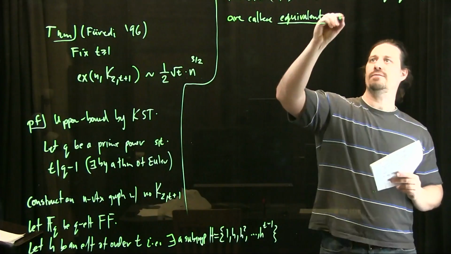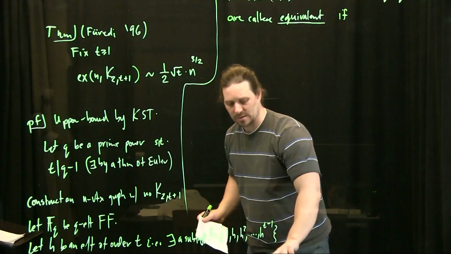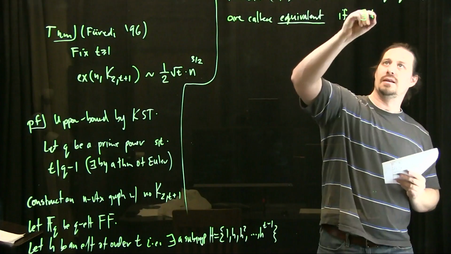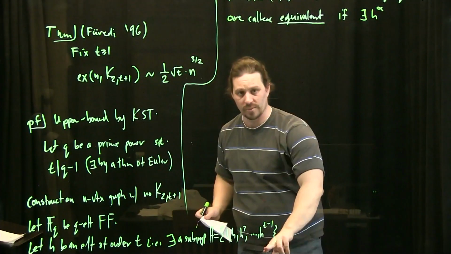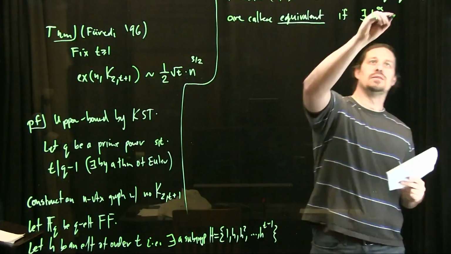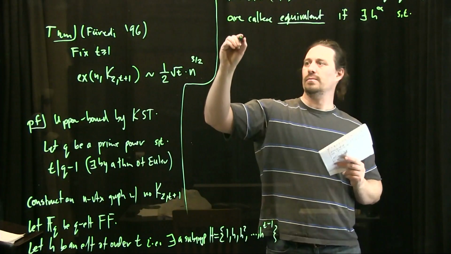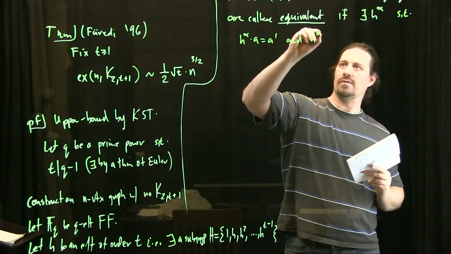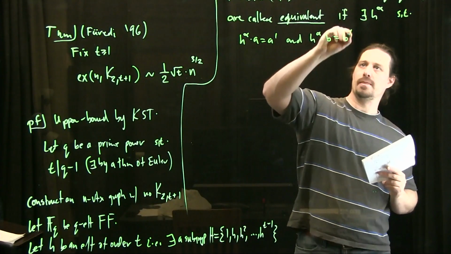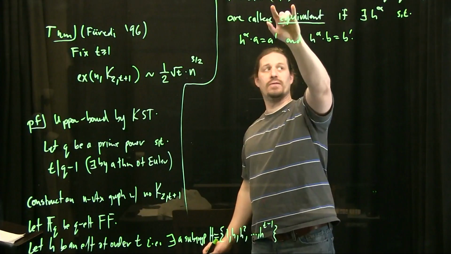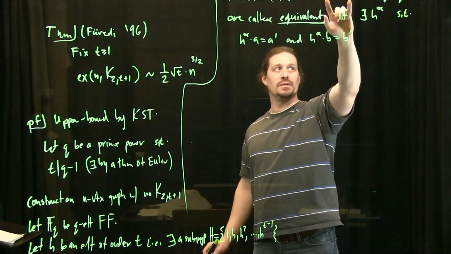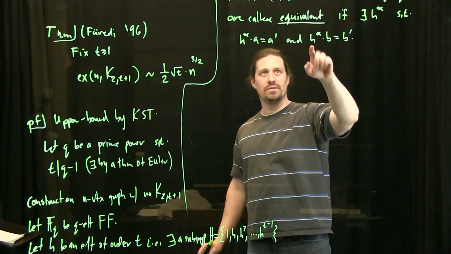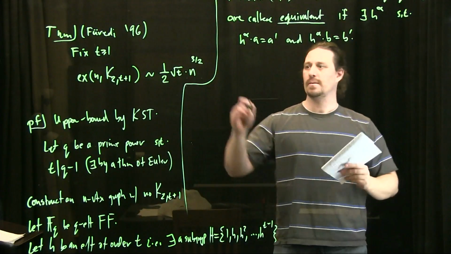They're called equivalent if I can find one of these special elements that I multiply through by to get that. So if there exists an h to the alpha, right? All the terms in here have form h to the something. So if there exists an h to the alpha such that h to the alpha times a equals a prime, and h to the alpha times b equals b prime. Okay? So if you can convert this pair of elements, each in F_q, to this pair of elements, each in F_q, by just multiplying through by this h to the alpha, then we call those two elements equivalent.